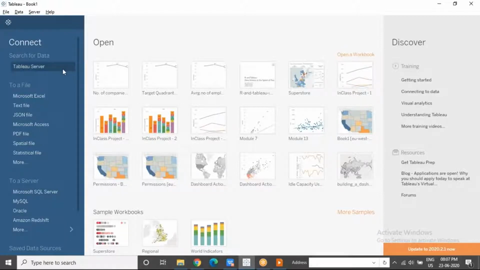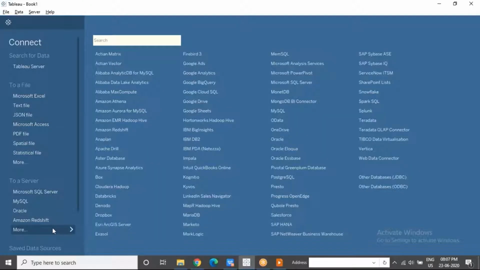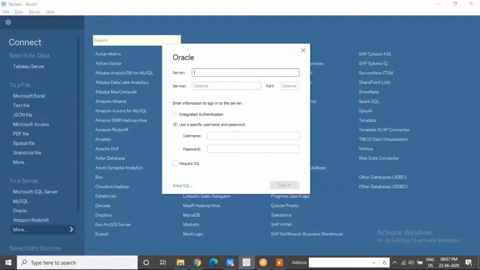Then, in Tableau, the home page. This is the home page of the start screen, which is divided into 3 sections. You can see the connect section, dark blue section on the left side, which shows you the names of different data sources that Tableau is compatible with. To get connected to data coming from any of these data sources, all you have to do is select the name of the data source, provide the details, authenticate yourself, job done.